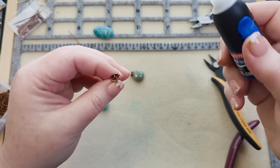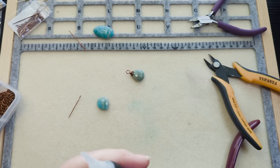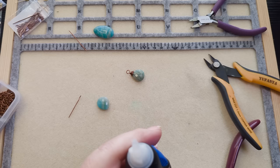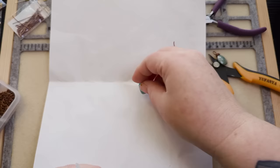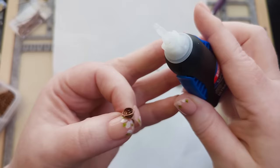So I'm just going to take my Loctite, and before I actually start playing around with this, where is some scrap paper? Aha! Scrap paper. This was a receipt. Let's just use that. It is right next to my desk. This way, if I drip any glue, it will not get on my beading mat or my desk. Scrap paper. All right, so I've got this guy here.